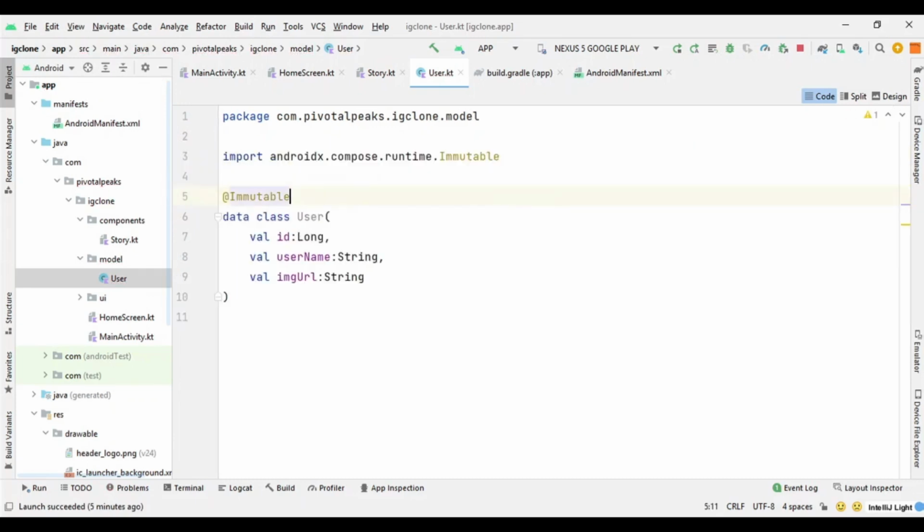So we need to use this Immutable annotation to produce an immutable instance, which means that when we make calls to the repository or from wherever we are getting the data, the variable names should be the same as we are declaring here. And it's really useful when you make network requests with Retrofit, although we won't use Retrofit in this course, and we will use this data class to structure our data, but it's still a good practice to define this data as immutable. Now we can pass this user data structure into our story row item.